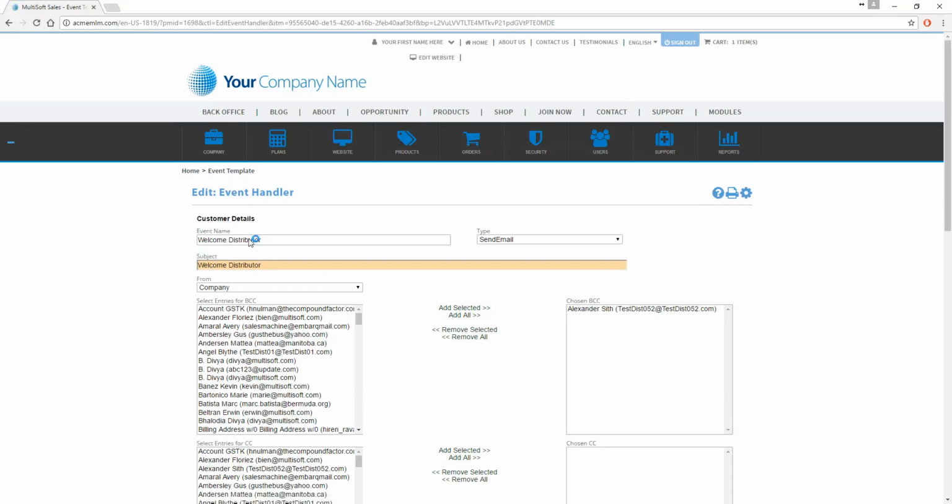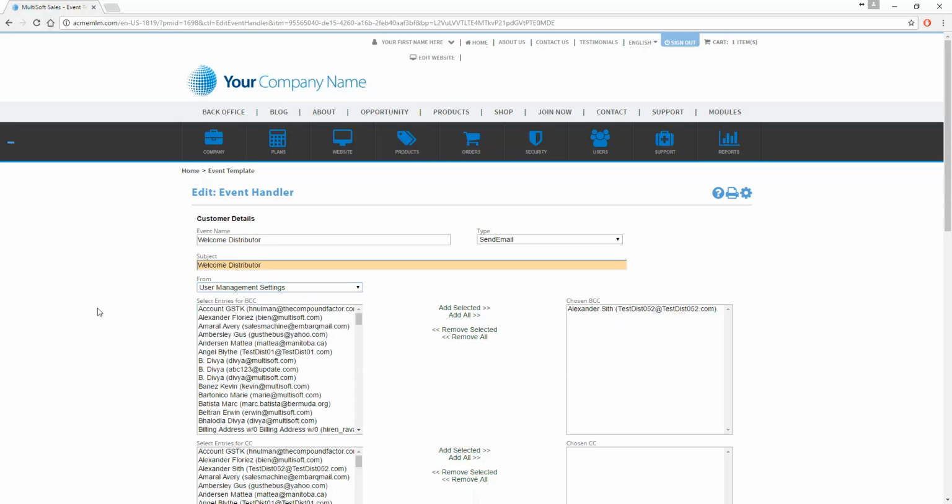Alright, so here we're going to see the event name, the subject line, which you can change, whether it's going to be welcome to the company of, the company name, or anything that you want to change here. The from drop down. So this is the email from that's going to appear in the email when your customers or distributors receive the email. Now in this occasion, the welcome distributor, what we see in here is company, user management settings, sponsor, or unique. Right now by default it's set to company. What that means is that the company email address is going to appear in the email from.